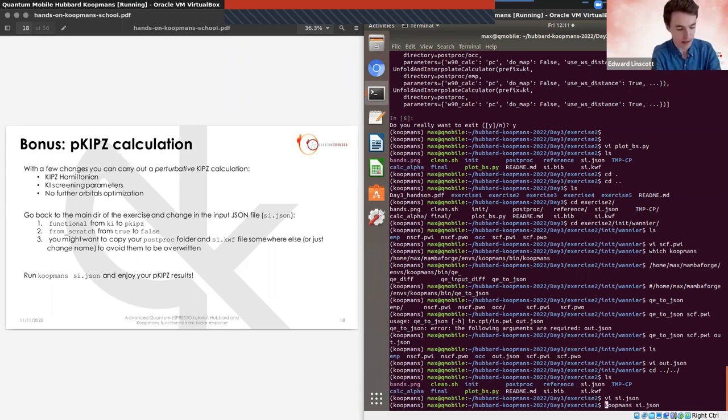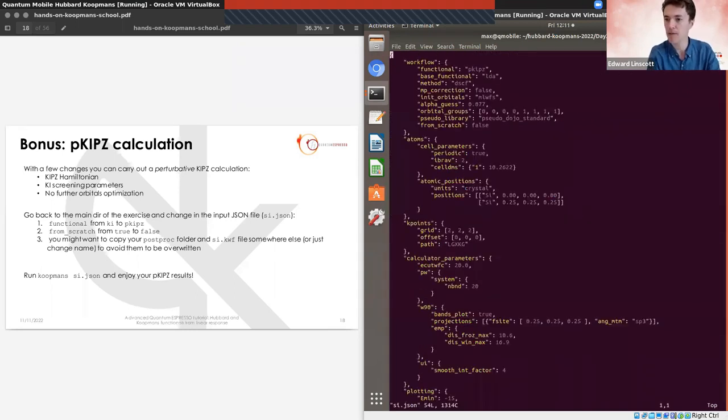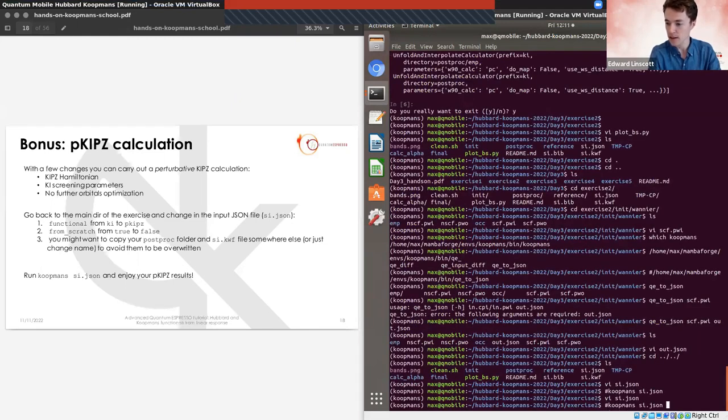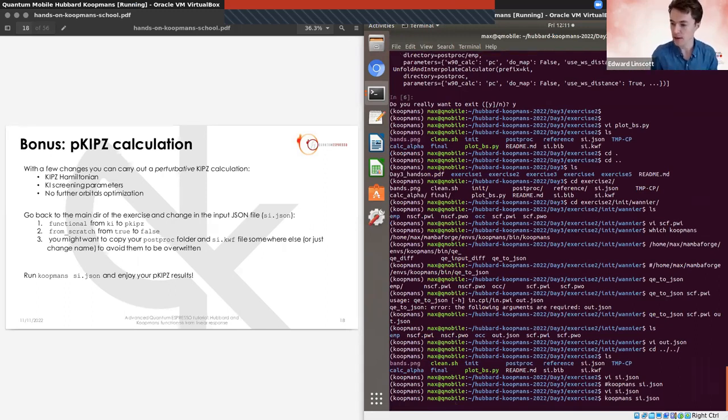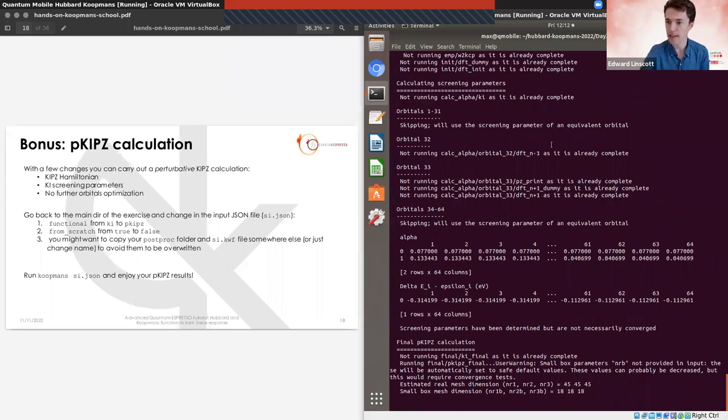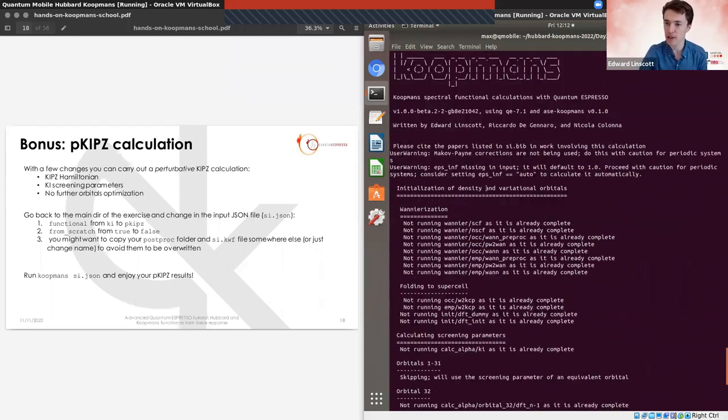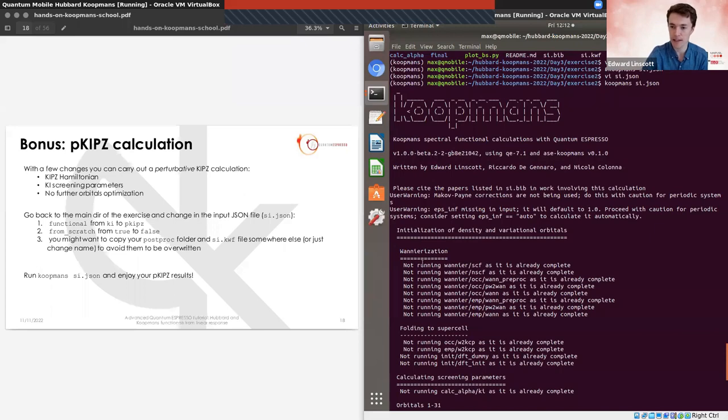si.json. I believe I updated. Let me just double check the input file. Yes, so that's now updated and it's from scratch false. Hopefully you got that from earlier. The instructions here are on the left-hand side of the screen, but now you can see it was very quick. It generated all of this stuff, and it's actually deciding not to run the Wannierization because these files were already in my directory from the KI calculation.